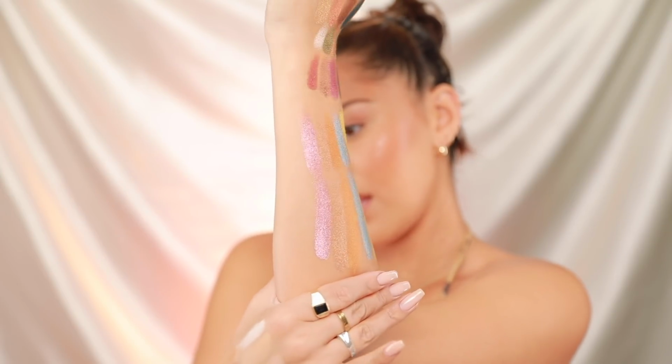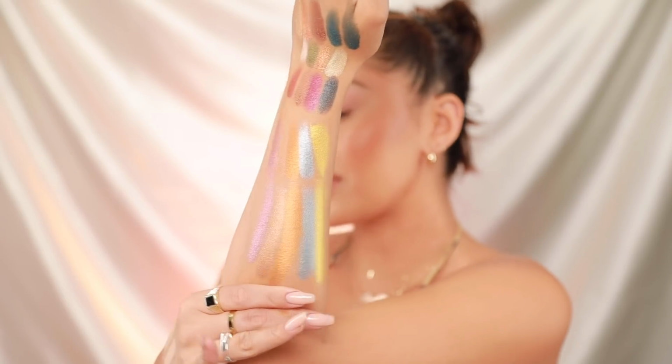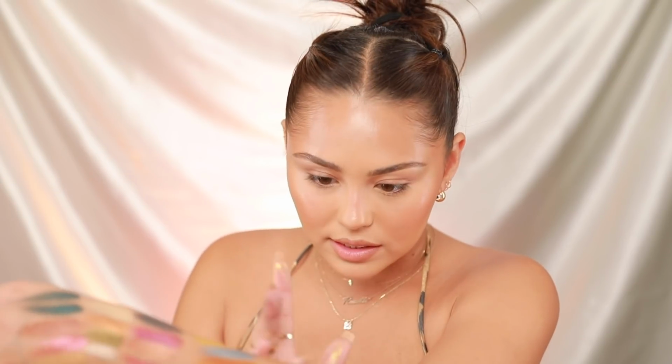All right, so you can see the comparison between the wet and dry. Not a huge difference in how they look, but you really can feel it. When you feel the shades, the dry one can still be moved around, whereas this one, I have all this on my hand right now, but these ones at the bottom feel like they're just gonna be bulletproof. It's gonna stay on your eyes, do or die, till the end of the night, till the next day maybe even.